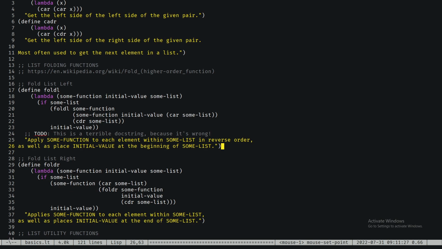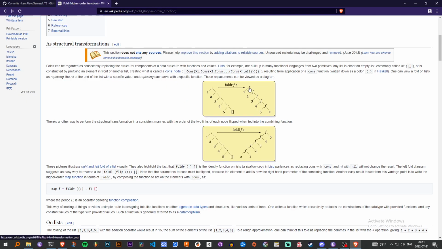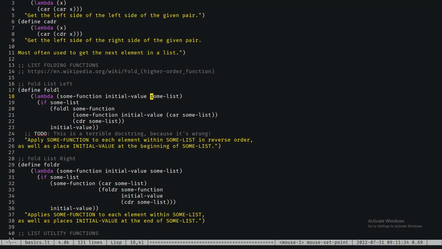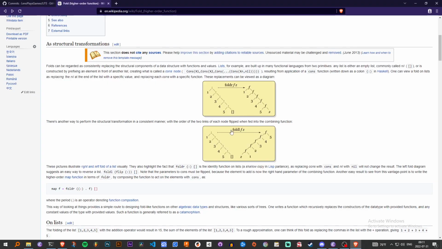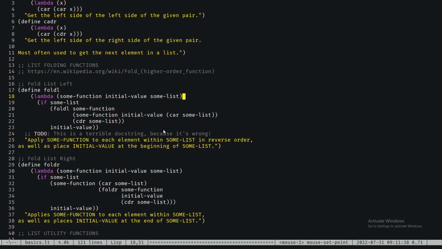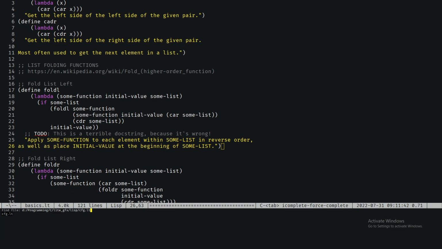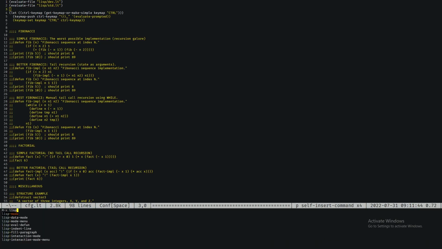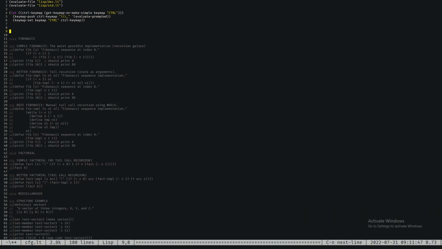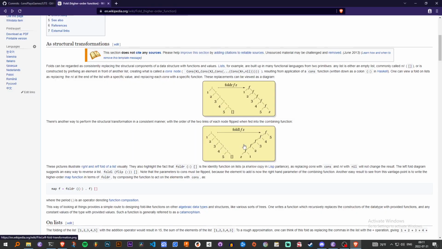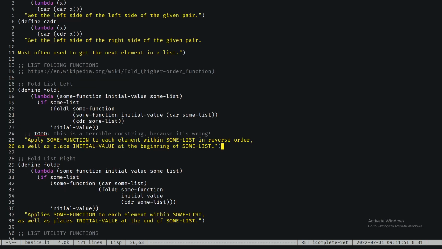But to fold left, you take some function and the initial value, so that's f and z, and then you just apply it to some list, which is 1, 2, 3, 4, 5 in this case. And I think if I go here, I should be able to just print the output of this.